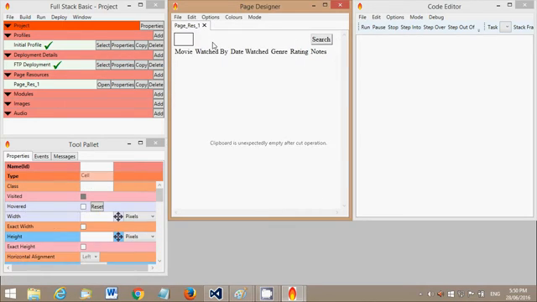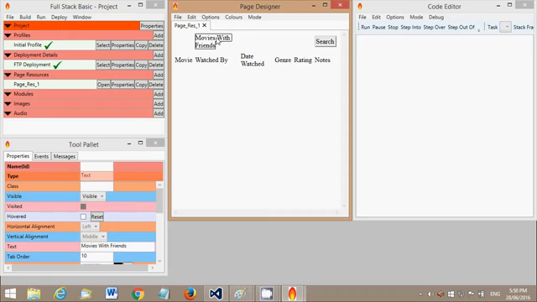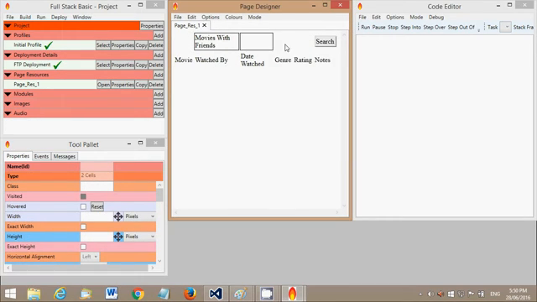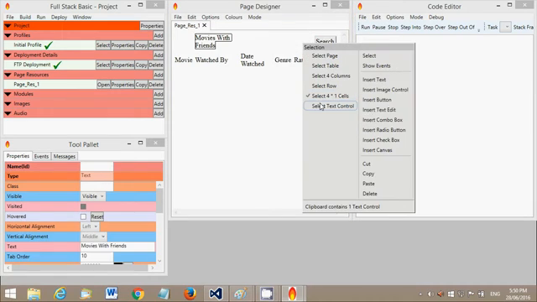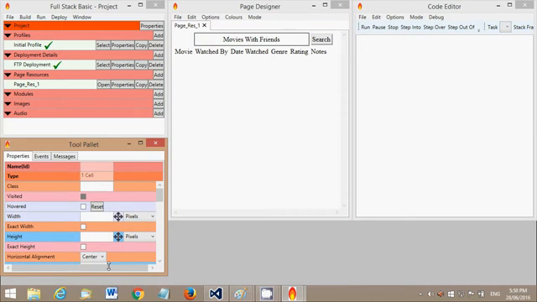So I'll cut it from where it is, paste the next one over, and then select a whole bunch of cells across to the right, and we'll merge those cells together so that that heading doesn't have to wrap. And now we'll go and center align it so it appears in the middle of our screen.